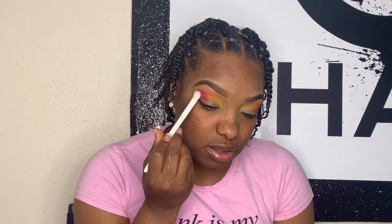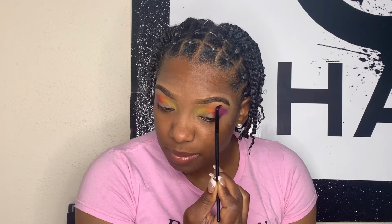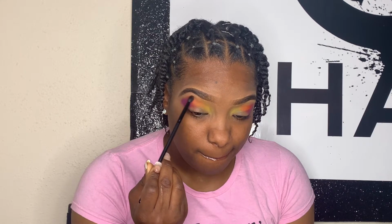So, my next color, like I said, is purple. So, I'm going to stay in this palette to get my purple. And I think I'm going to go for the East Feliciana. Is it truly giving purple? I don't know. But it's gonna go in that corner right there. So again, you want it a little bit behind the pink. Okay, so now that that's applied, I'm gonna go in and blend the shades up a bit because I don't like how far down they are. Just blending them up a bit.